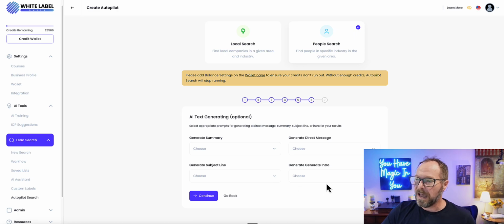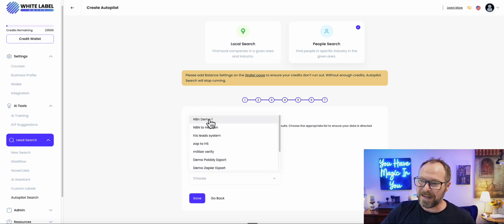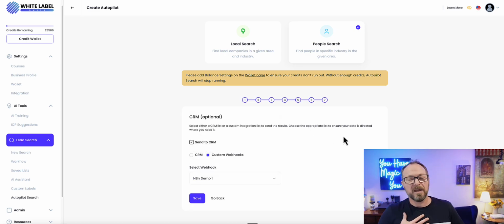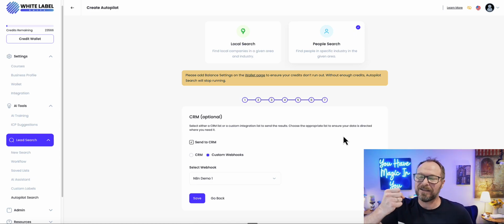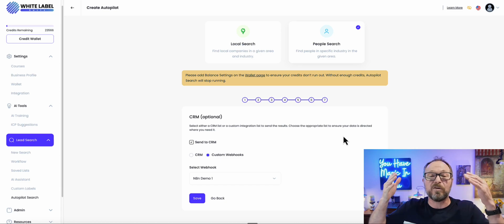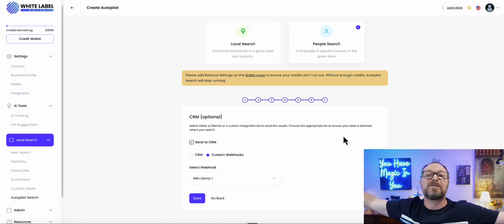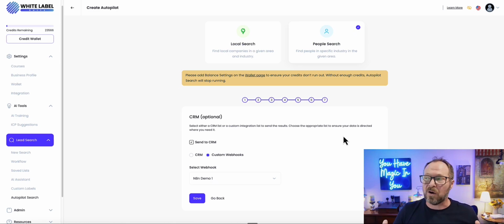So let's do an introductory paragraph. I want a DM written, okay? And then after it's done, I want to send that back to my N8N demo. What? So I could get data into N8N, do amazing research and AI cool stuff using my leads tool, and then send it back to that original N8N that then distributes it everywhere else. Oh my God. N8N gives you so much power.